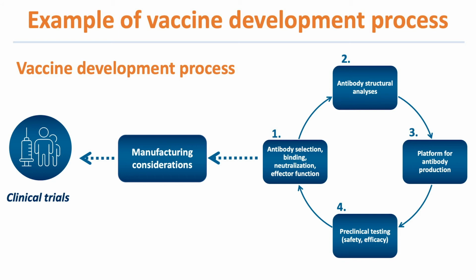This is then followed by clinical evaluation, where you start looking into the safety and efficacy of the vaccine in human subjects. Then you have the regulatory aspects, which involve getting ethical approval for designing the clinical trial, performing the clinical trials, approval for the manufacturing process, and the different practices that are involved in each and every step. The final assessment of whether the potential vaccine protects against the disease dictates whether or not it will get approved for use and be commercially available.